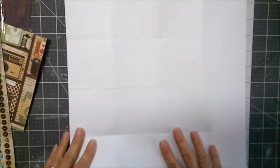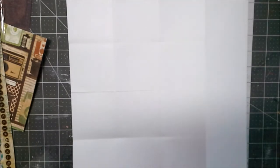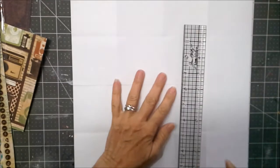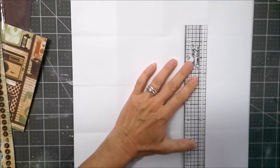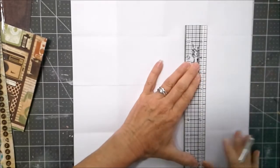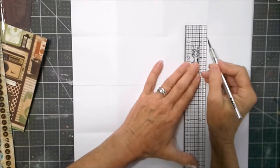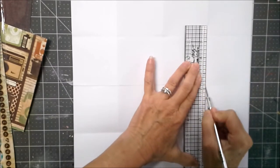I folded my paper, and now I have 16 little squares. The next step is to make a cut, and I'm really challenged, y'all. We've talked about how my stamping technique is bad and my stenciling technique is non-existent. Well, this is another thing that I have a lot of problems with, using an X-Acto knife and a ruler, but hey, let's do the best we can.